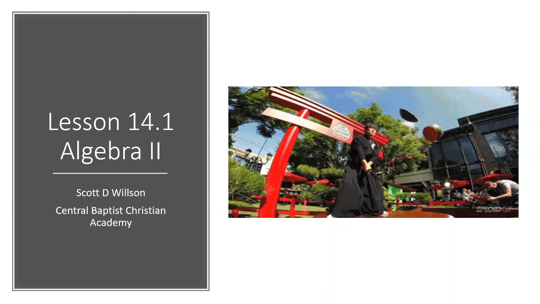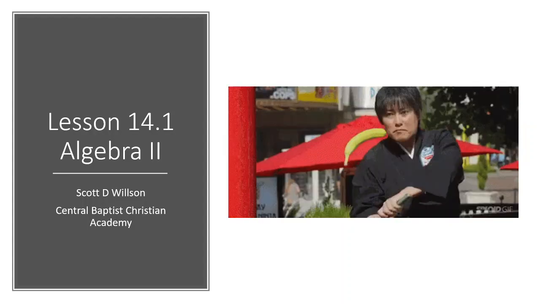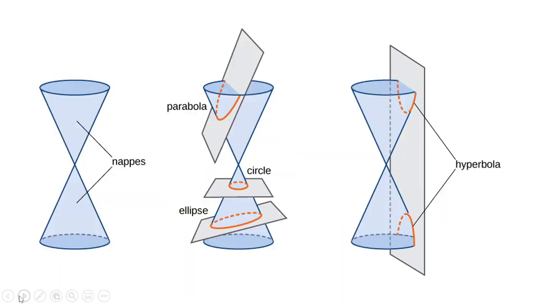Got a question for you. Have you ever played Fruit Ninja, the app that was popular a few years ago? I think that's going to be a good example to start you thinking about today's lesson. In this game, you have to slice through a piece of fruit and think about the cross section of the image when you slice through it. We're not going to be cutting through fruit today, but we're going to be cutting through cones, trying to figure out what the different shapes are.